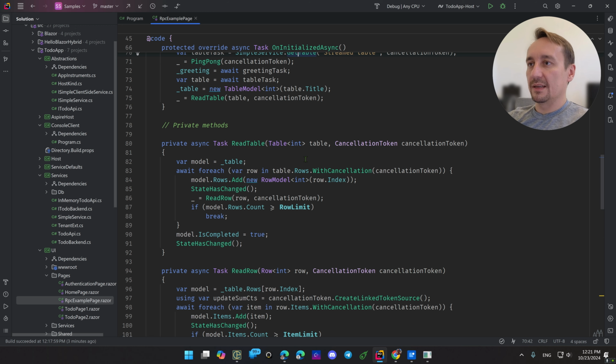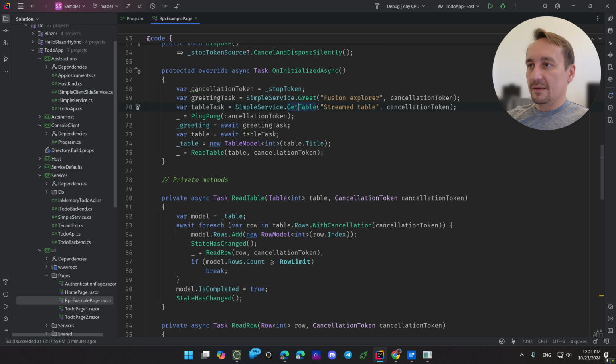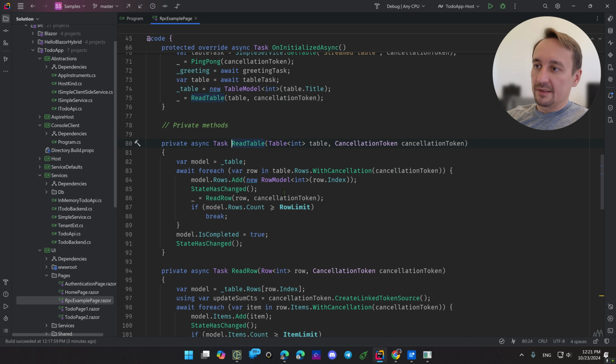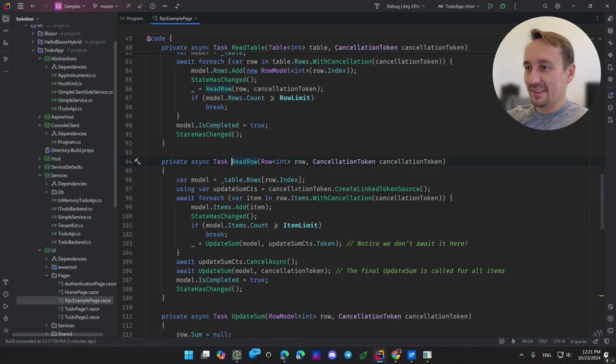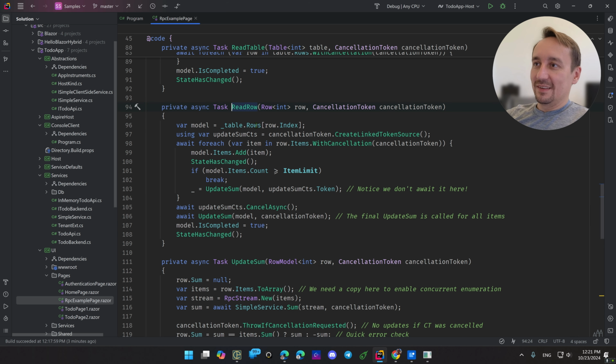So here we get the table, right? And then create a model and also start read table method. What read table does, it literally iterates through its rows and adds the row. Then for every row it calls read row. And if you look at the read row, it's even more interesting, right?